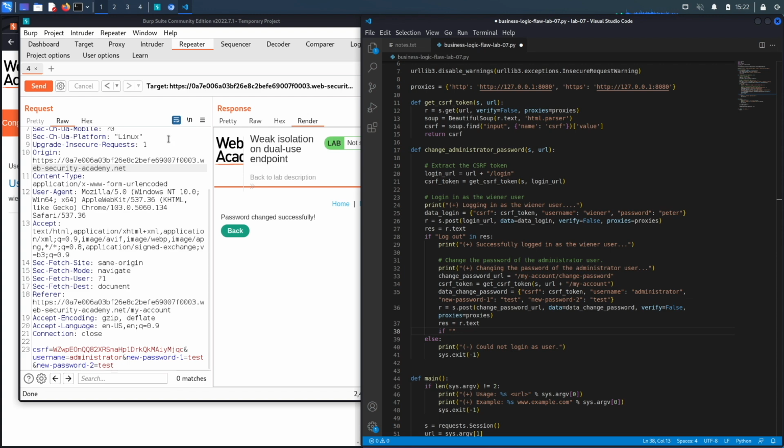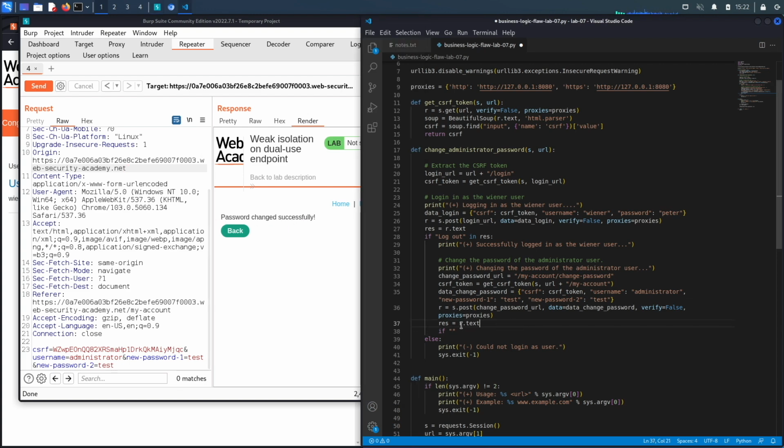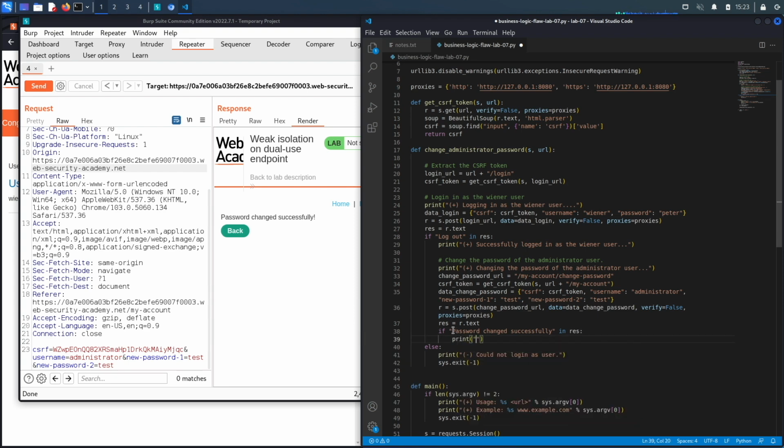So we're going to say if you find the string in the response, so if "password changed successfully" is in res, then print "successfully changed the administrator password."